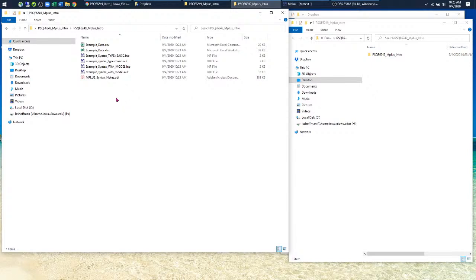And the last thing that I have included for your reference in this folder is the Mplus syntax guide that I had created to go with the website for my book, Longitudinal Analysis. But the first half of it is a description of how to get data into a format that can be read by Mplus, as well as describing basic Mplus commands. And so this is included for your reference as well.